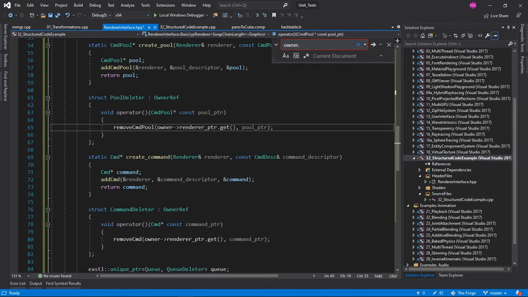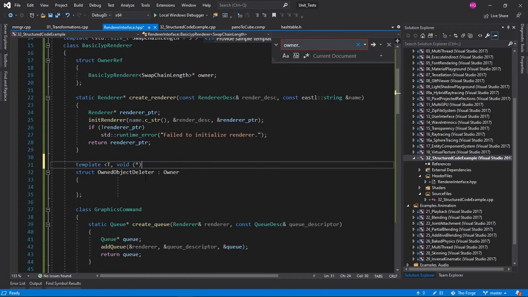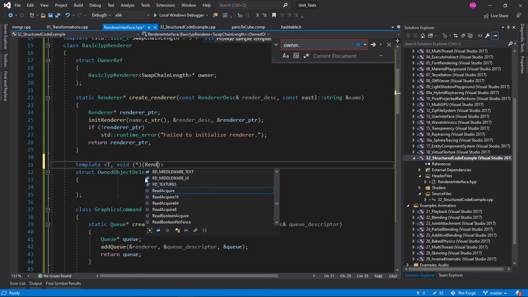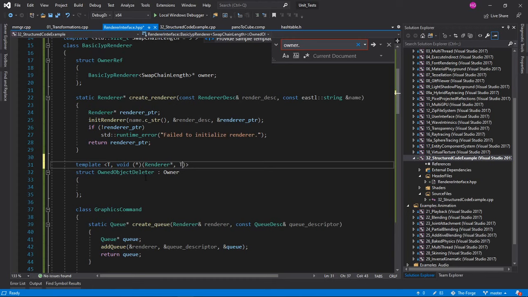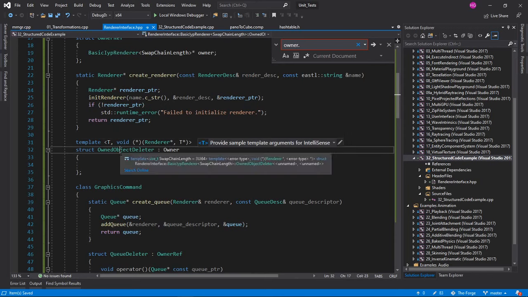I'm just afraid some of these would return some stuff, and that wouldn't work with this. Anyways, let's move on and we'll figure out how to do that later. Alright, then it's going to be asking us for a render footer, and then a t footer. I believe that's all we need. Alright, that looks fine.